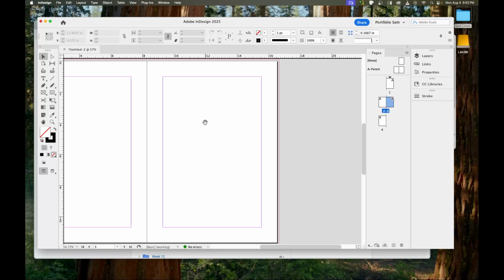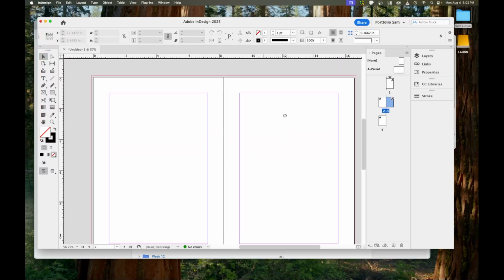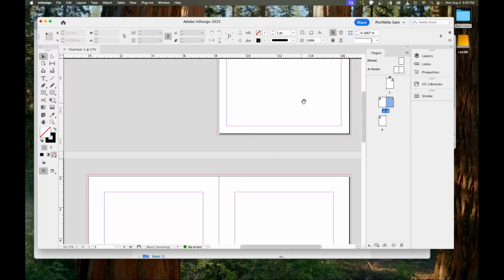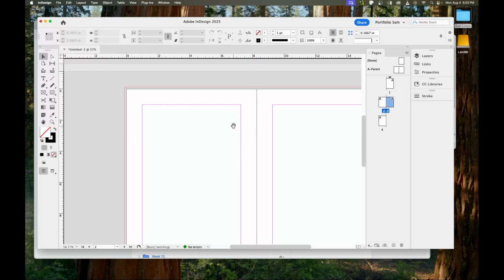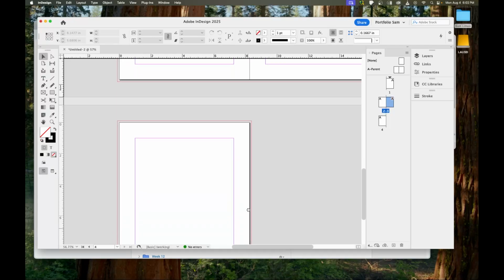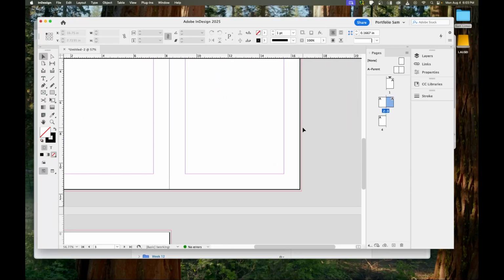So basically, if I hold the spacebar and navigate up, this would be our cover. If I navigate down, this would be our inside spread. So once you open up the cover, on the back side of this cover page, it's going to be this page, and that is our spread. And then we have our 4th page here. So that is basically the back of this one.